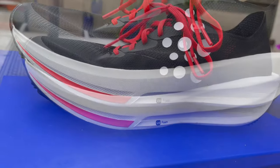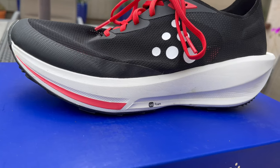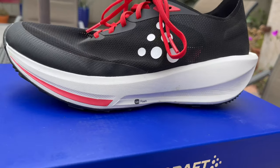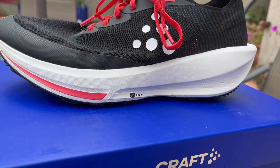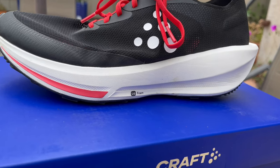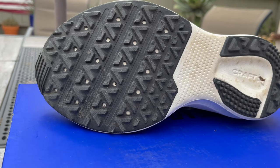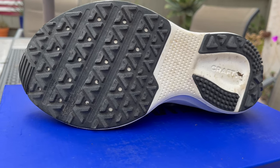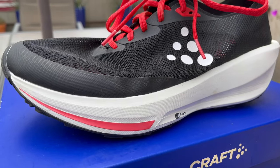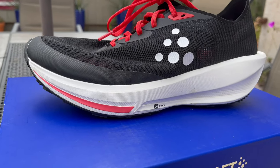In today's world of running shoes, when you see a shoe like this, your mind initially goes to soft, responsive, ultra-cushy feel. After about the first five steps, you'll realize that's not what this shoe is — it actually has a fairly firm ride to it. The outsole is going to be incredibly durable; experienced runners could probably get a thousand miles out of it, specifically out of the rubber itself. That combination of the firm sole and this much rubber unfortunately creates a shoe that is extremely bottom-heavy.